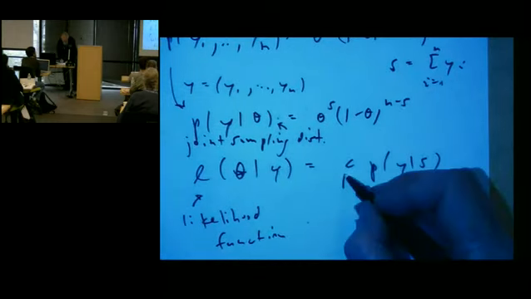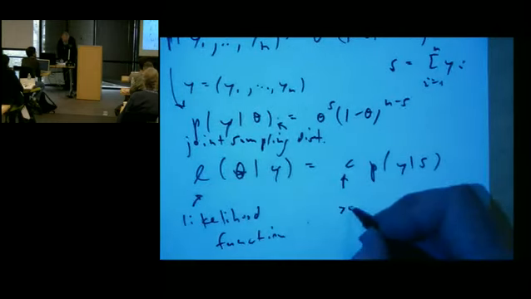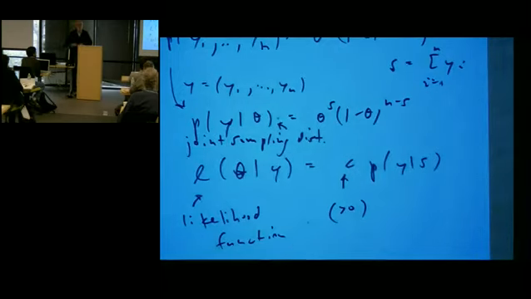And C is any positive constant multiple you want. So what he's done is he's taken a mathematical function. This thing on the right-hand side is literally a function of both theta and y. And he said, well, before the data came in, you're entitled to think about it as a function of y for fixed theta. But after the data has arrived, I'm just going to take the same mathematical object and think of it as a function of theta for fixed y instead. And there's no harm in that. It's a mathematical object. It's a function of two things. I can think of it any way I want.